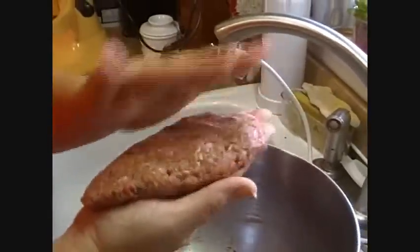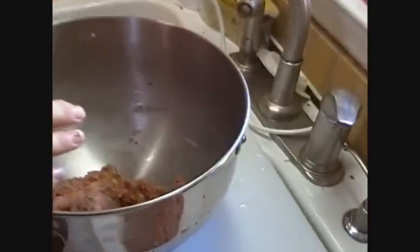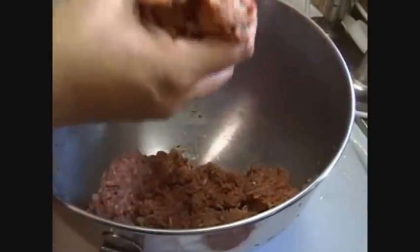That's a little big. For us girls, I don't like to make them too large because that's too much meat. You know, you're supposed to have 4 to 6 ounces of meat at a meal. It just depends. This is very lean meat, and we've all decided to try and take a healthier approach to our eating. Exercise a little more. Who couldn't use that? Okay, there we go. I'm going to go ahead and finish forming these, and when I'm done, I'll show you what happens next.